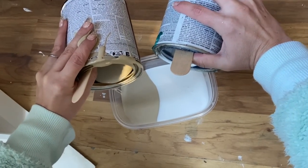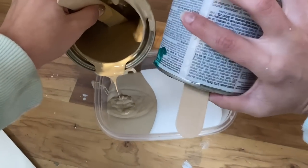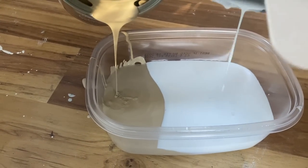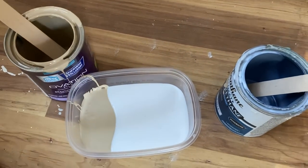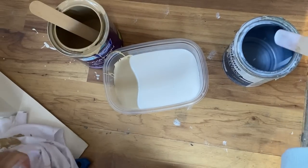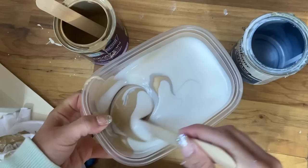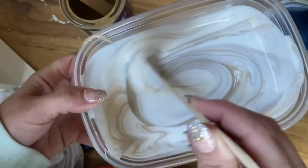I had this paint left over from a dresser that I did in the jute and cotton color from Ovation, and I loved it. And then one day I was like, I wonder if I could make it a little bit more sheer and create my own DIY glaze, which is essentially what this is. And it worked. It does dry quicker than a traditional glaze. So it's not ideal in all aspects, but for the price, you can just use up leftover paint. You really can't go wrong.